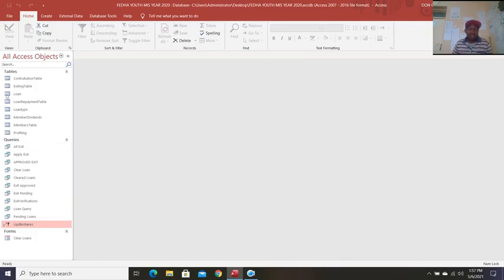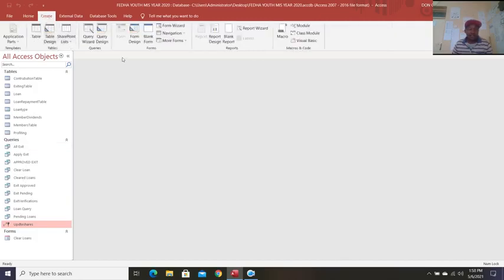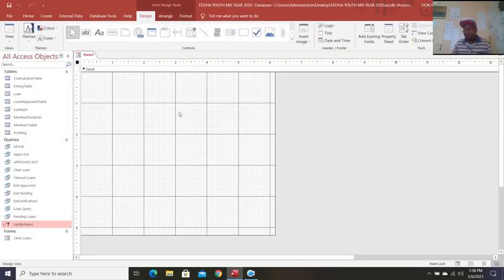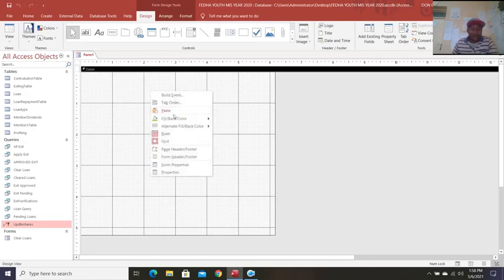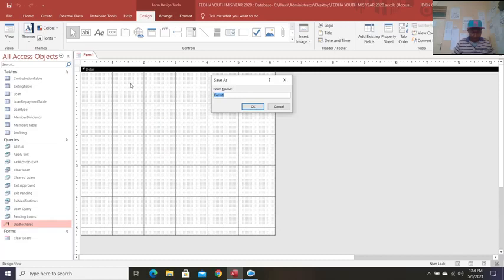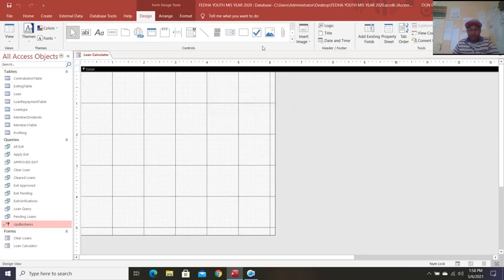Just go to create, then form design, then right click, first of all save it. This is the run calculator.